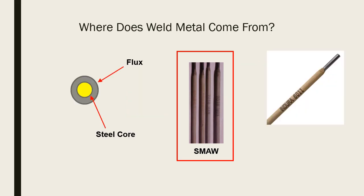If we took a slice through our shielded metal arc welding electrode, we would have our steel core, which is basically wire, and we'd have a flux. There's a whole bunch of different kinds of fluxes you can put on the outside. But this would be an end view. You've got the flux on the outside and the steel core on the inside.